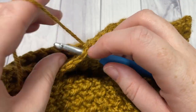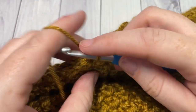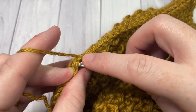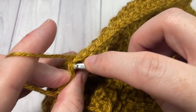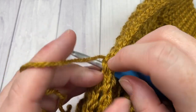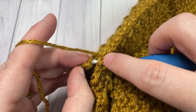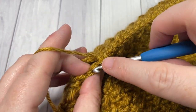Just continue working. Make sure you're not skipping any stitches or doubling up anywhere. You don't want to cause any bunching or any unnecessary gaps in your seam, but just slip stitch all the way up. Almost up at the top. About 10 more stitches to go. It does get a little bit trickier as you come up to the top, as you get closer to your ring.